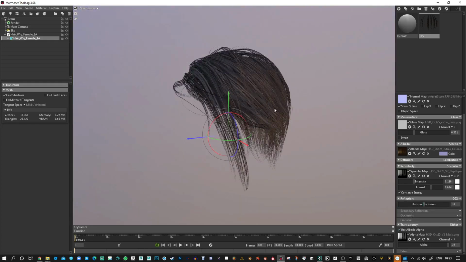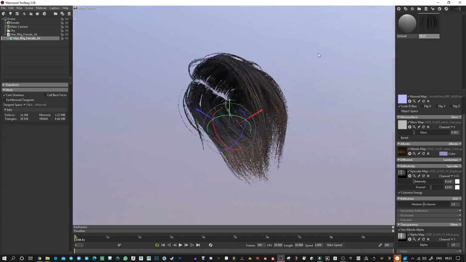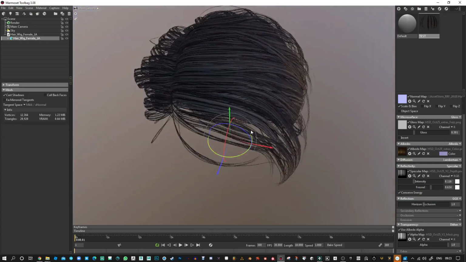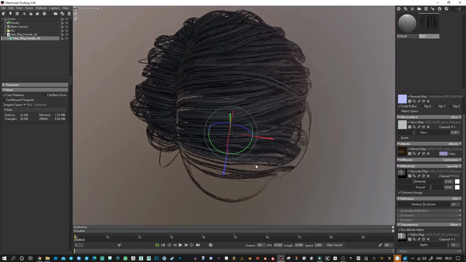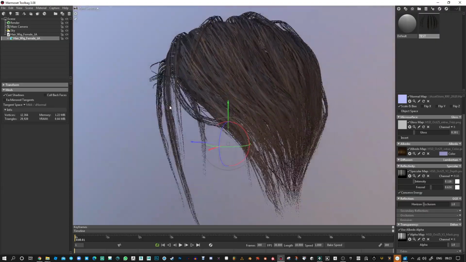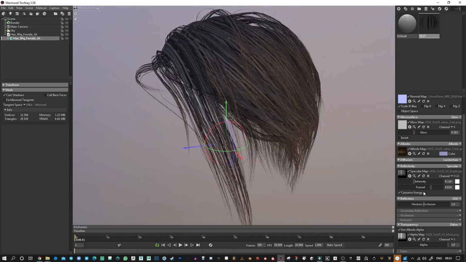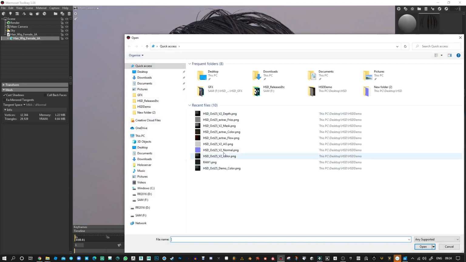This hair could have been layered up much more, to be honest. This is an old, very first version of hair that I did, and I have missed a lot of places where there'd be more flyaway hairs, but it's really just a demo to show you what's possible. Alright, so let's load in, just make sure we've got the right normal map.